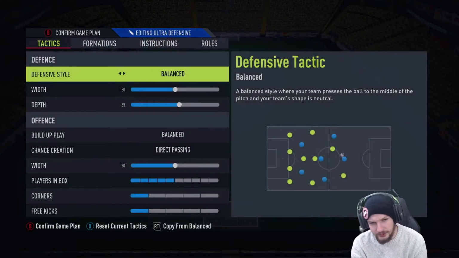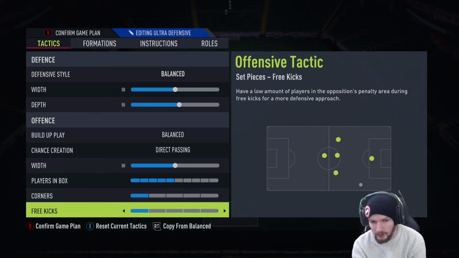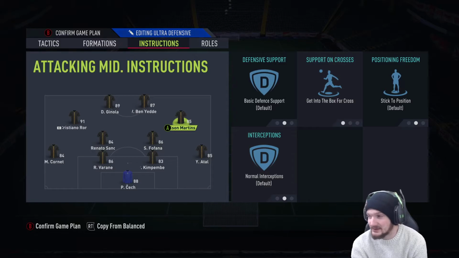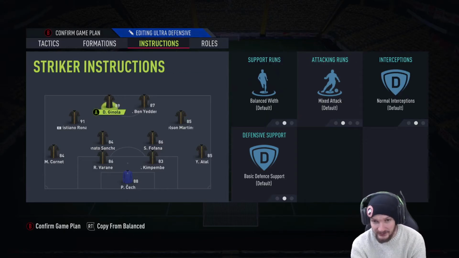And these guys on stay back, mixed attack, goalkeeper on balance 2. We also have a 4-2-2. We have 50, 55, direct passing. We have 50 and 5 and 1-on-1. This is very effective. I mean, we don't do anything with the strikers. We have these get into the box. Some people run these on, come back on defence. It is entirely up to you, but this works for me.